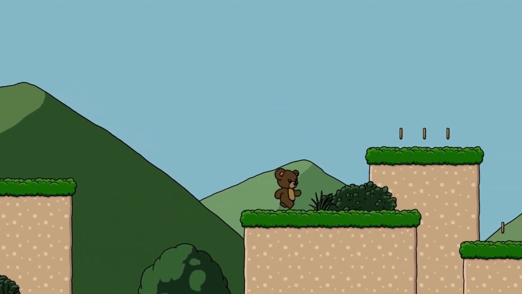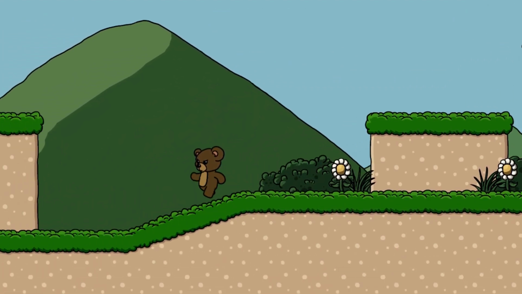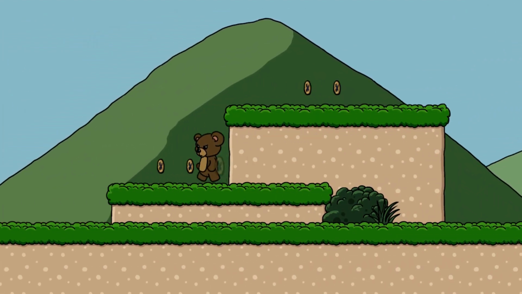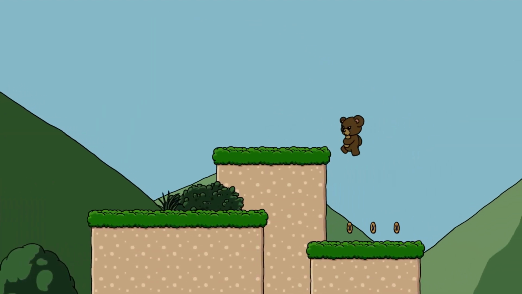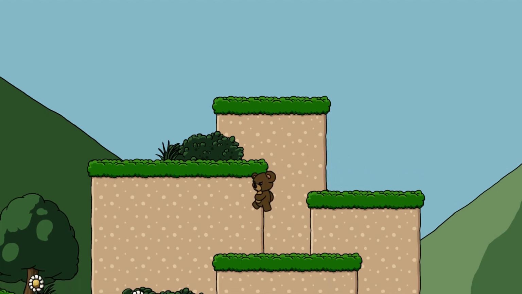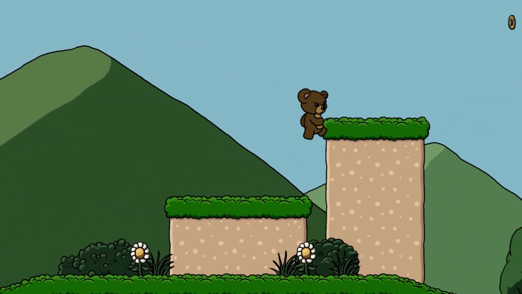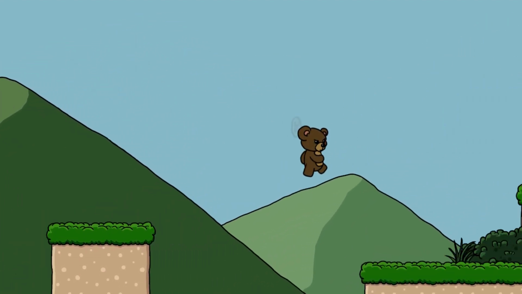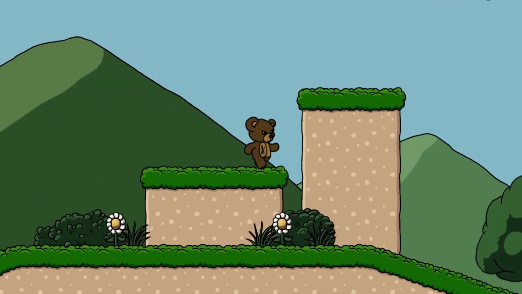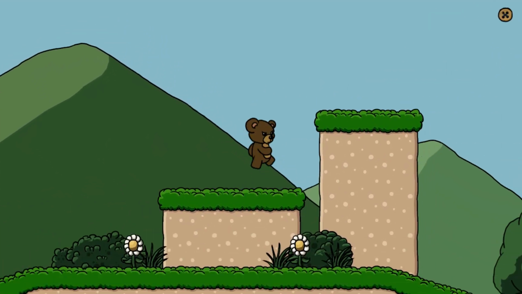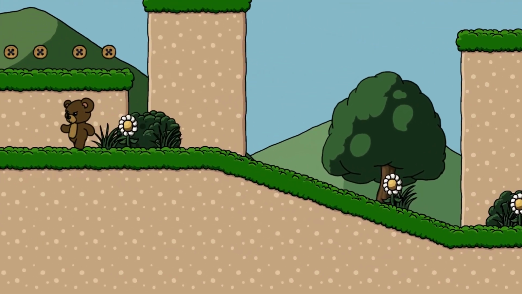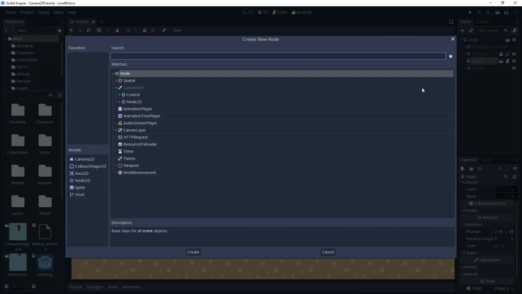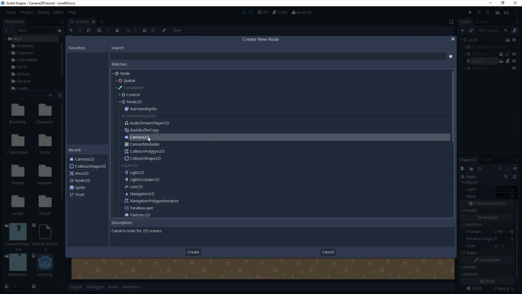Cameras are an essential tool for a majority of games. More often than not, you will have built a vast world for your player and will need to allow them to explore it. But it is crucial that you set up your camera correctly, because failing to do so is a quick and easy way to ruin all of the hard work you've put into your game. Jerky camera movement can leave the player feeling nauseous, or camera movement that is too slow can lag behind the player and irritate them. Godot comes with a pre-built camera that we can instantiate to any node.